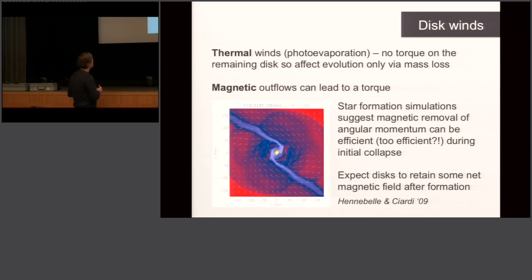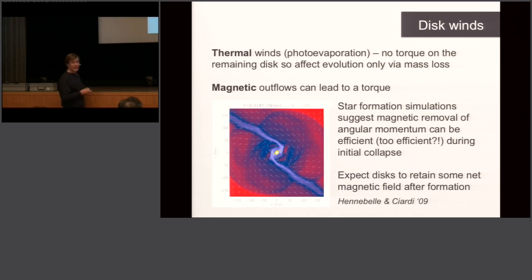Okay, so thermal winds, which we've just been talking about, photoevaporation, those have the rather simple property that they only lead to mass loss from the disk, and the mass that is lost has the same specific angular momentum as the place where the wind was launched from. Okay? So if you ask what that does to, if you like, the angular momentum evolution of the disk, the answer is basically it doesn't do anything, right? There's no torque exerted on the disk surface by the material that is moving away in the wind. That would also follow from the fact that the wind is axisymmetric and is purely hydrodynamic in this case. Okay? So the only effect there is a mass loss.